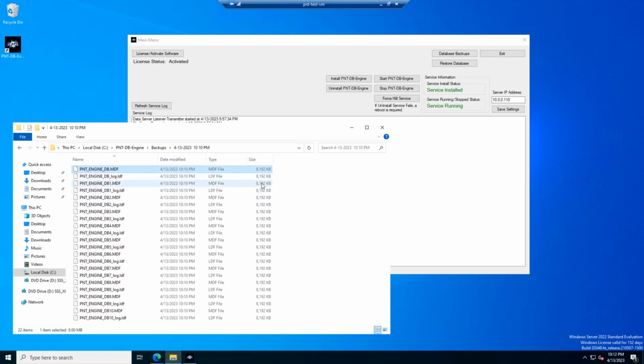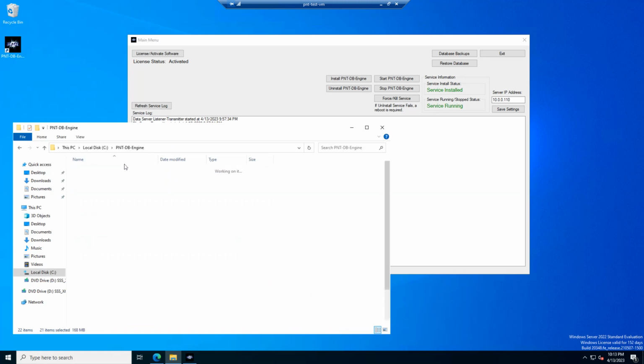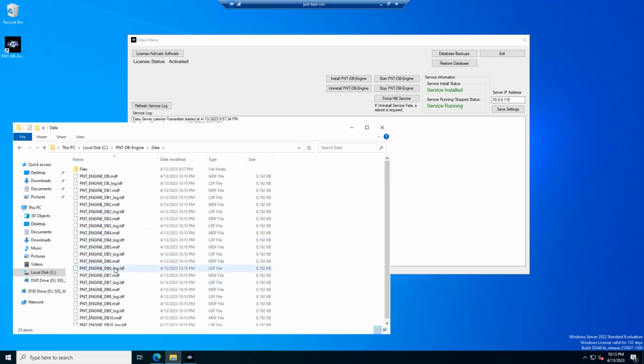Two downsides to this method is obviously it takes the service down, and the files are a lot bigger because it's doing a complete copy of the files themselves. One of the pros to this method, though, is it's a lot easier to restore because now you can literally copy and paste these files from here and just drop them into the data file to overwrite them. In order to do that, you'd have to stop the service, of course, and we'll go into that once we do the restore. But the MDF method allows for a lot easier restore, and you can still use the restore utility if you like, but it's as simple as just copying and pasting once the service is terminated.